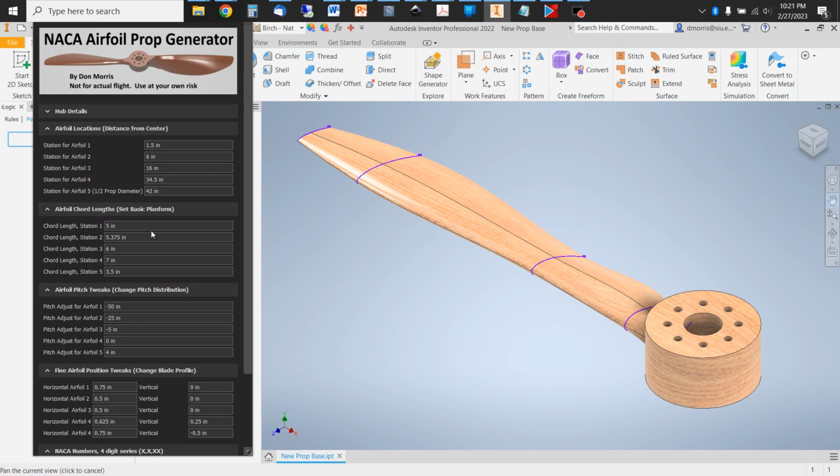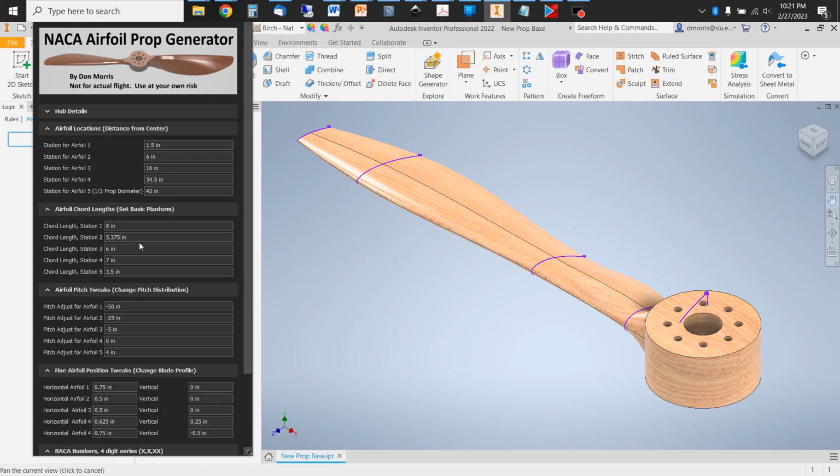The next thing we're going to do is we're going to specify our chords for each of these individual prop hub areas. And I'm going to start with a nice fat 8-inch chord line, and you'll just barely see any changes as that inside chord increases.